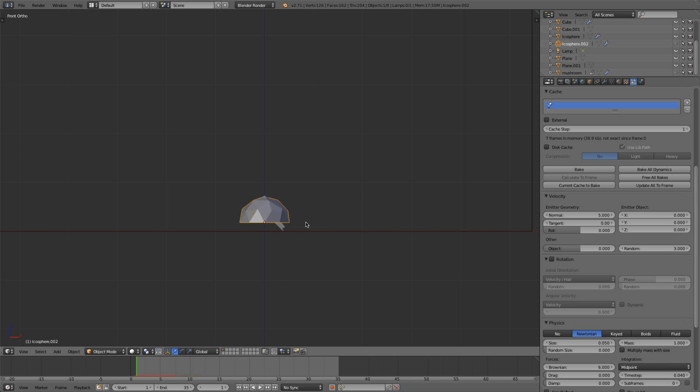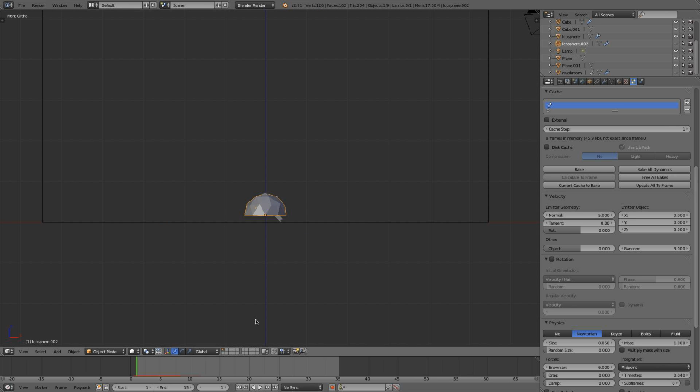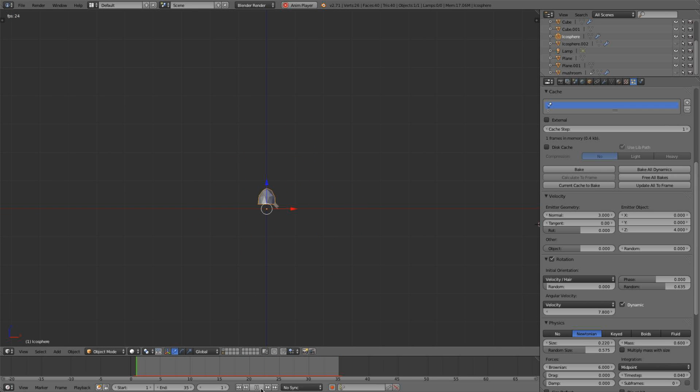Weird. Let me see if I play this. Boom. Okay, that's acting a little weird. Let me just grab my debris for now. I'm going to move it to a separate layer to work on it, like so. Now we'll get this nice and worked out. So boom. That's not too bad.